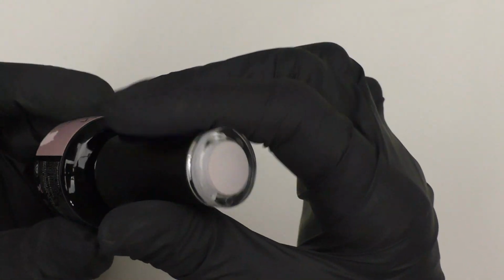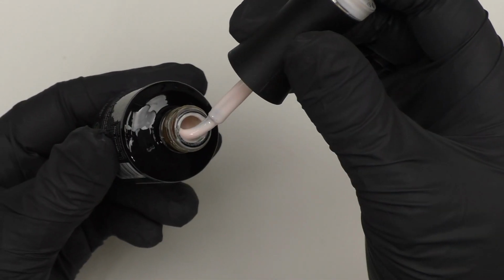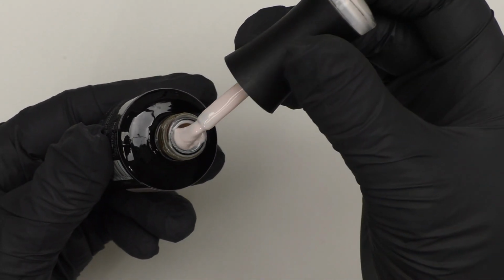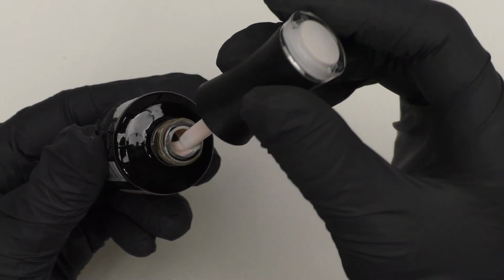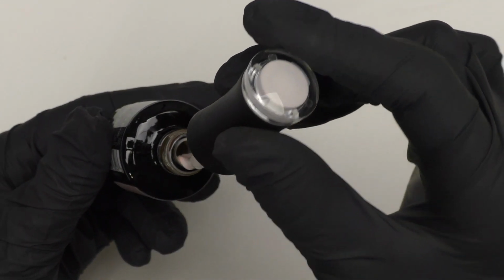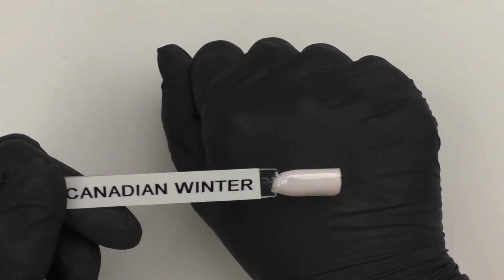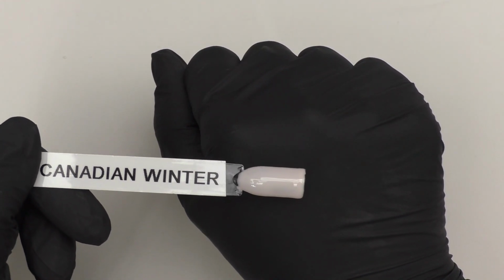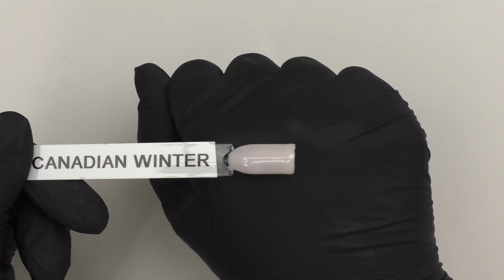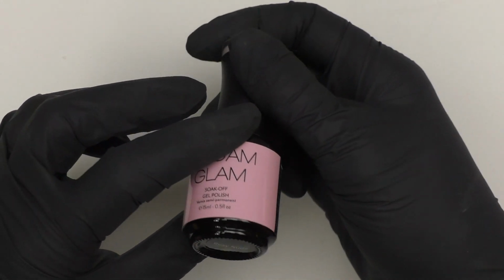This color is so, so pretty. I love this color so much. It is like a very, very slight tint of pink. It is absolutely gorgeous. It is a beautiful, beautiful color. And here it is on the swatch stick. It has just the slightest hint of pink. It is so pretty. And then the next color is Rosy Nude.